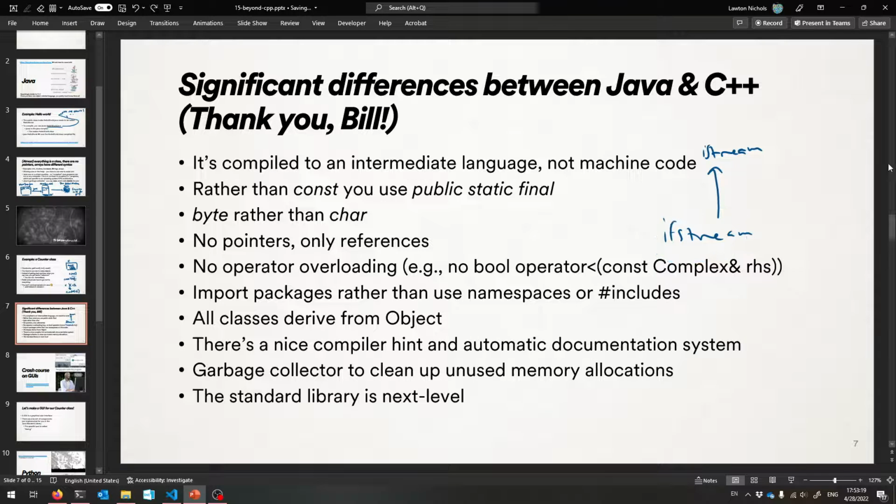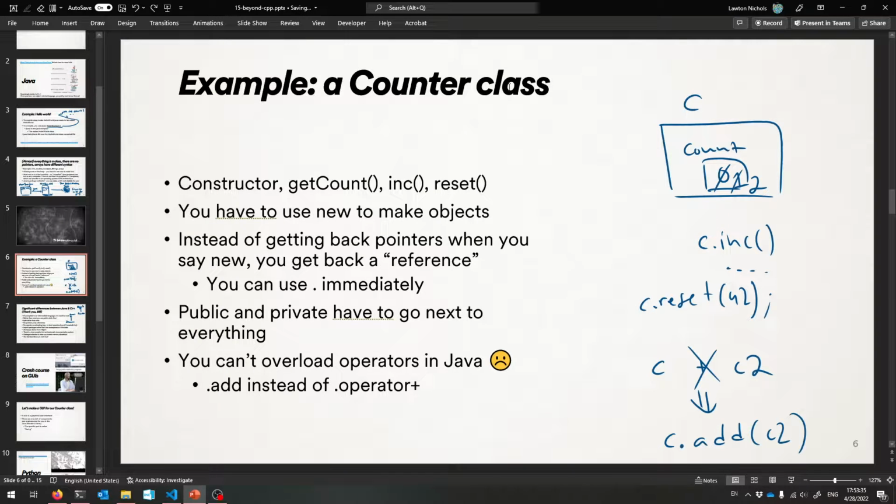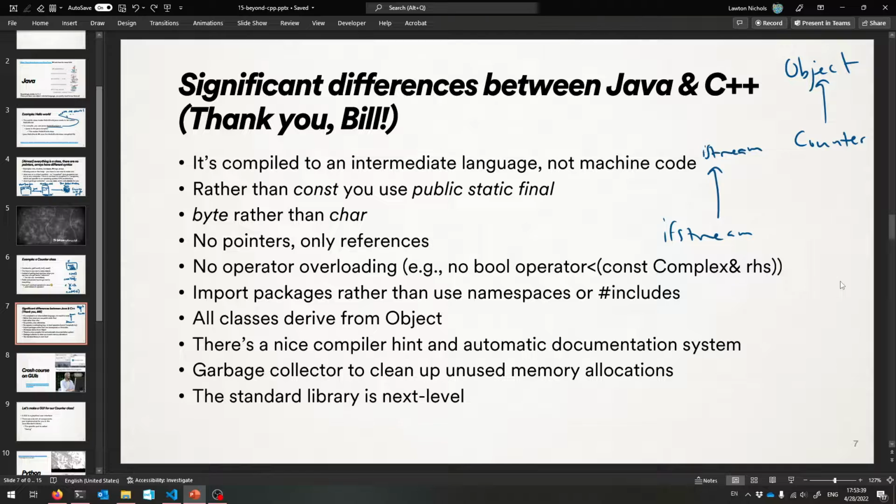The same thing goes on in Java with any class. So our counter class implicitly inherits from a class called object in Java, which has some default stuff built into it that you can override if you'd like. So look into the Java object class if you care, but that's one key difference. Usually in C++, when we make a class, it just exists by itself. And so if you want to read about inheritance and the object class, that would be the right things to search for.